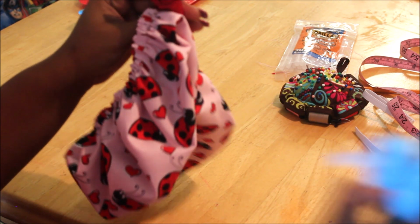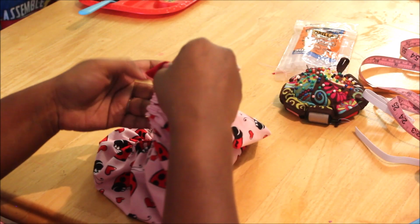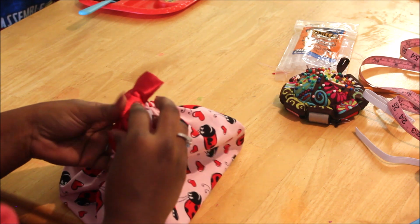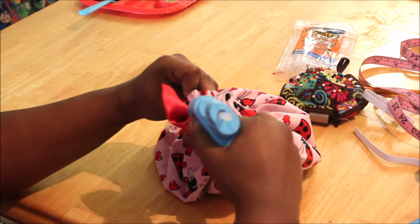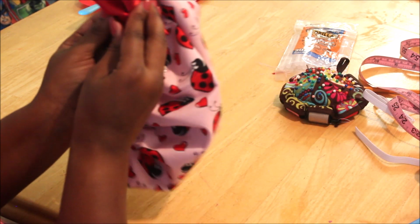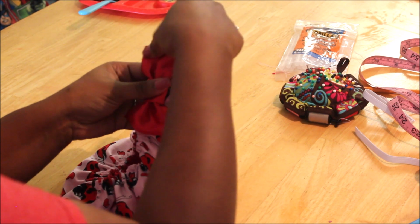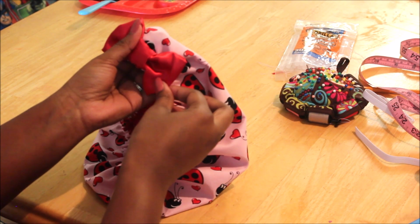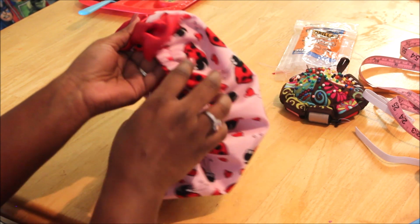My girls have never taken a bow off of one. It's nice and secure, and they've had their bonnets for years now. They've been through the washing machine and the dryer. I do not recommend putting it in the dryer though, y'all. Air dry your bonnets. I put mine in the dryer and it does just fine, but satin can sometimes burn, so I suggest air drying it.